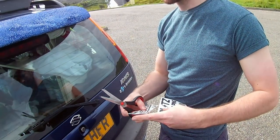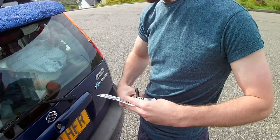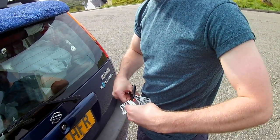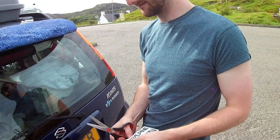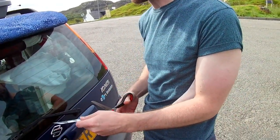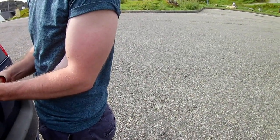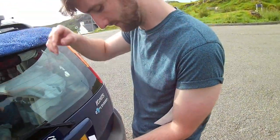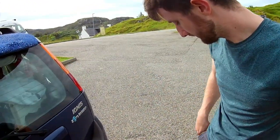Oh god, wait, no. Stickers. This is when you buy cheap stickers. You have to cut them yourself. But this is the bit you don't see. This is the behind the scenes stuff that you just don't get with other motoring channels. This is real gritty, down to earth. This is reality. I think I'm going to put them in there for the moment.